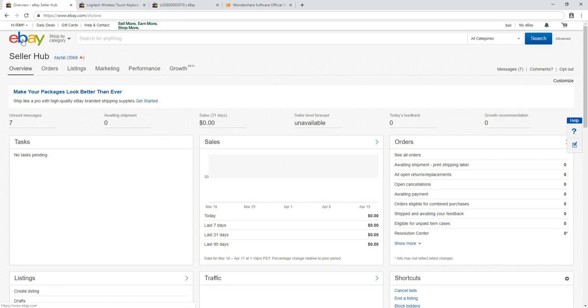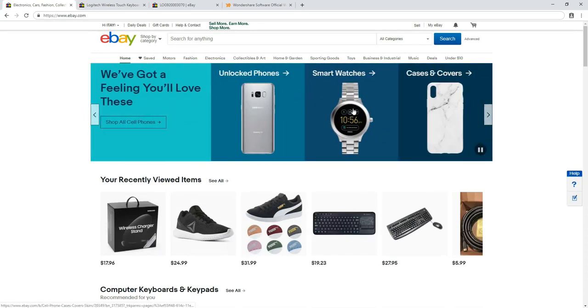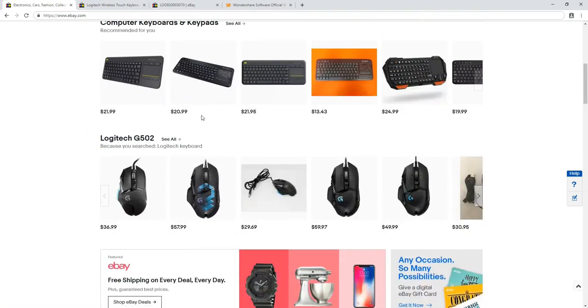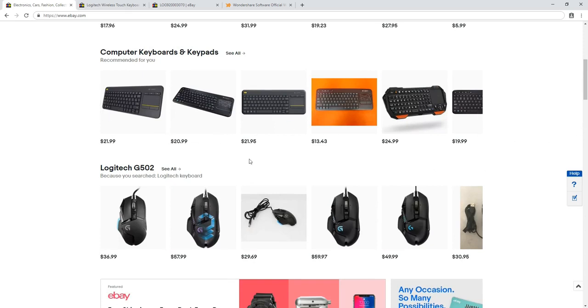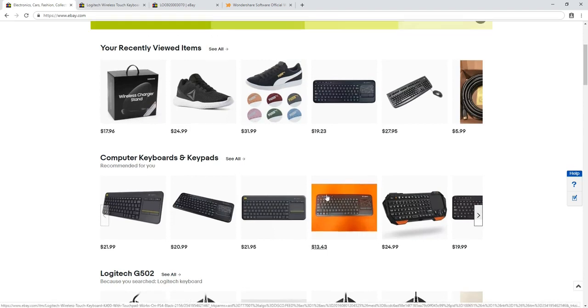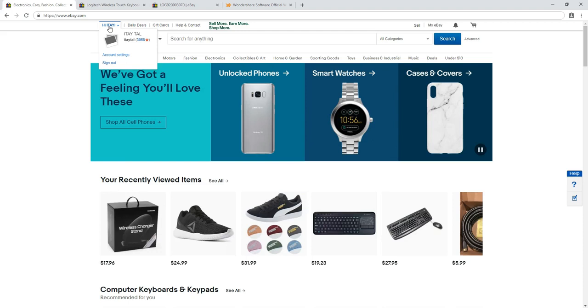We talked about this logo. It brings me back to the front page, and at the front page I can see my recently viewed items. I can see eBay promotions here, usually on special occasions. eBay also shows me related items to some items I looked at. I was watching some keyboards, which will be in our next demonstration, so eBay shows that to me. And when we come back here to My eBay, when it has the name, it means I'm logged in.